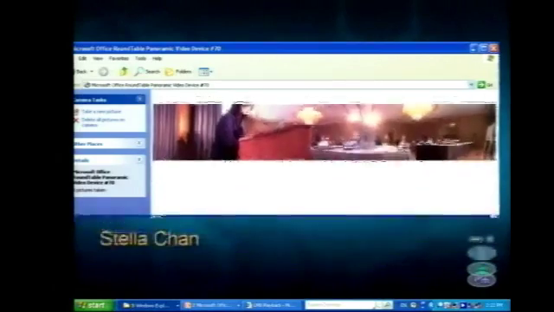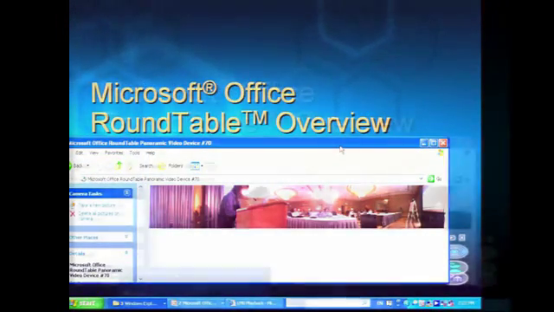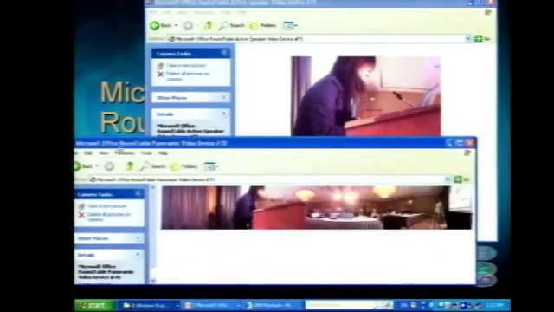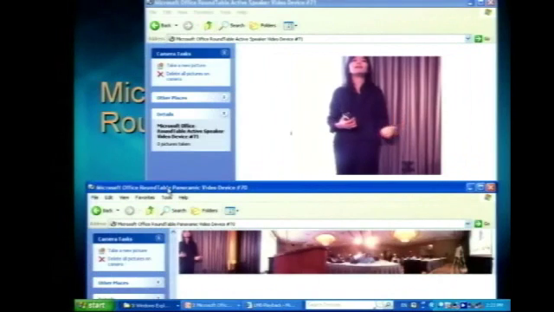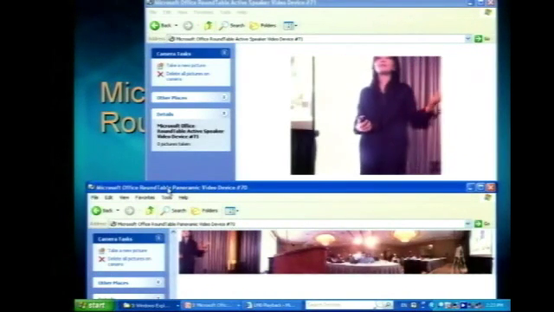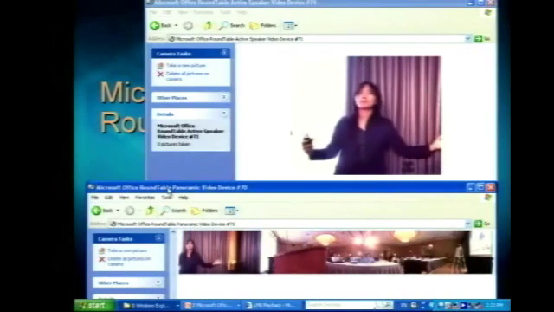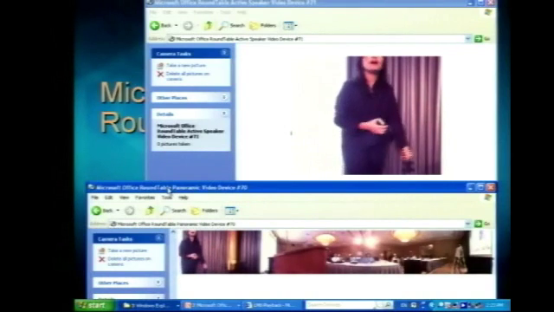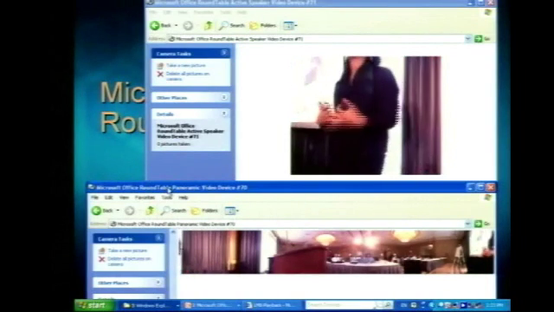In addition to the 360-degree view, let me position this in a way that we can see both of the videos. There is also another video stream that we're sending, which is the active speaker video. If I move around and speak right here, the device will continue to track me. The reason I'm a little chopped off right now is because I'm standing up. The device is designed so that if you are all sitting down in the conference room, it will track me perfectly if I'm sitting down. It is designed to track the active speaker. Depending on who is the latest active speaker, the device will try to follow it.